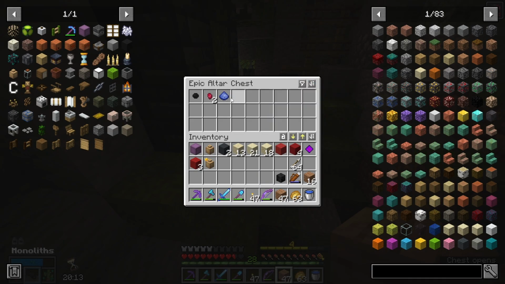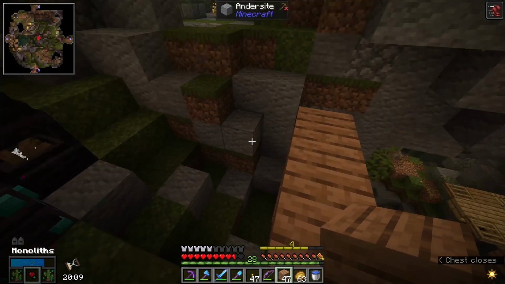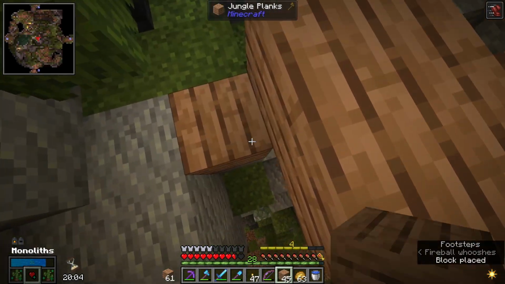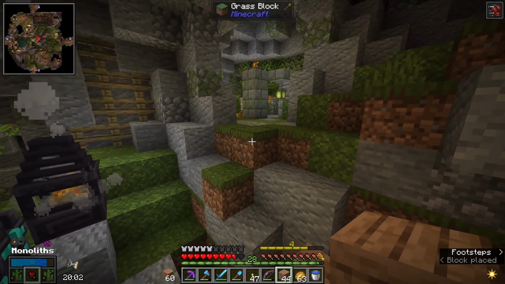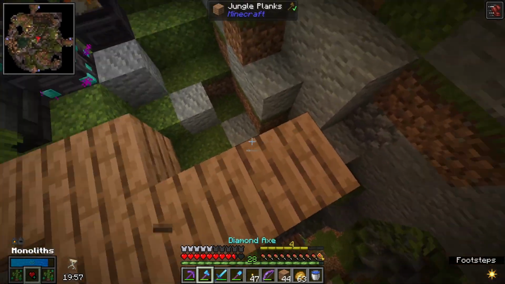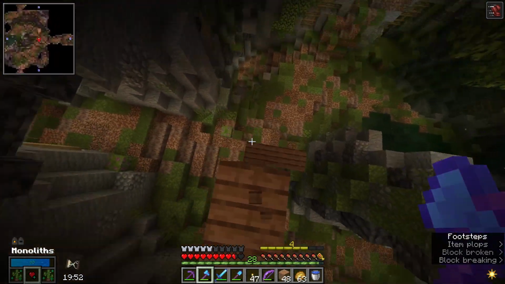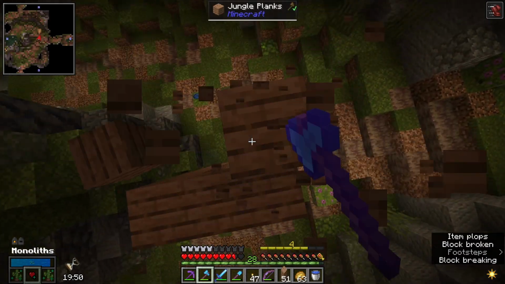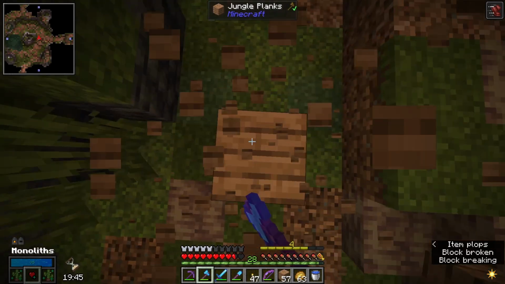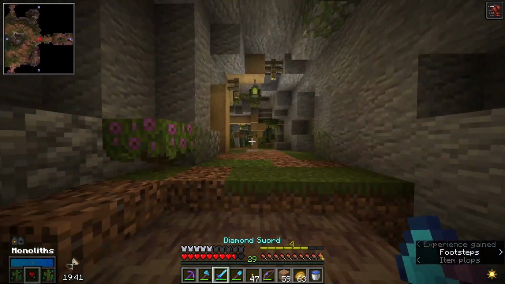What we got here? Wither, memory, regret, carbon. Can I reach this? There we go. Alright, now what's in there? Looks like just money. Sorry, not interested in money. Maybe later. Right now, I'm trying to find knowledge. That is our main concern.